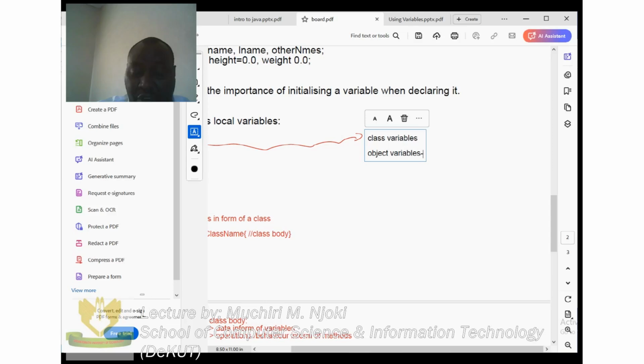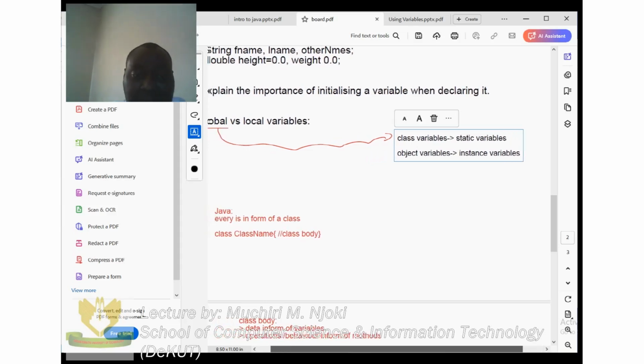Object variables are also called instance variables. Class variables you also refer to as static variables. We discussed the difference, if you remember. Class variables are controlled at the class level. Object variables, or instance variables, are controlled at the object level. We discussed all those in detail, if you remember.